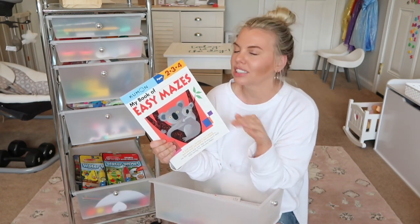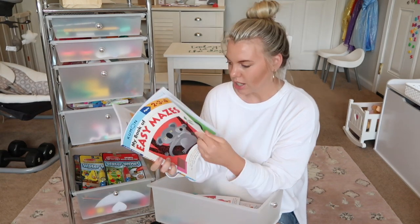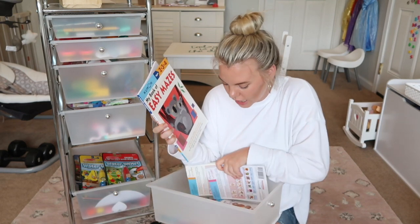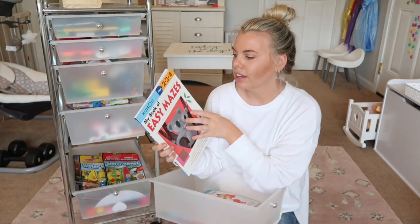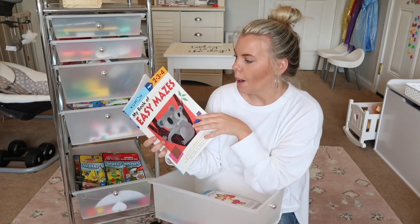I buy tons of them. What I like about them most is each book talks about a different thing. Like, we've done stickers, we've done cutting, we've done tracing. Right now we're learning about gluing, like cutting and pasting glue. She's 2.5. So she loves these books.